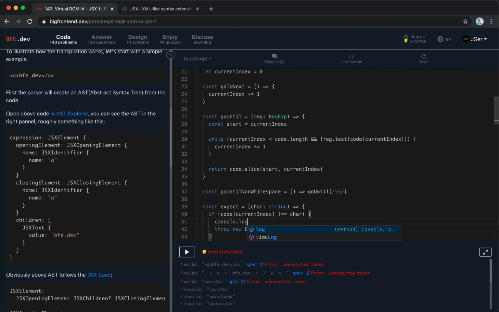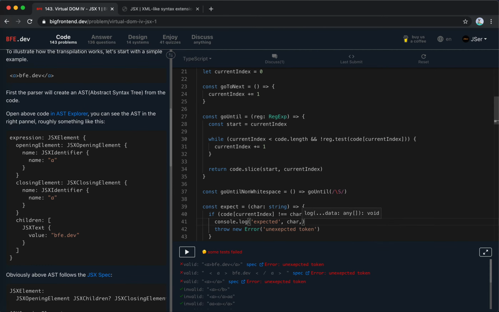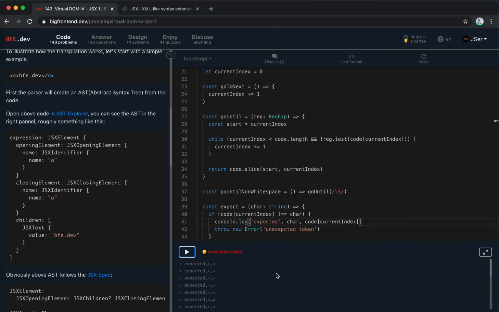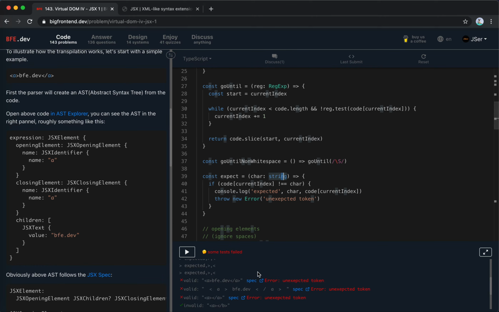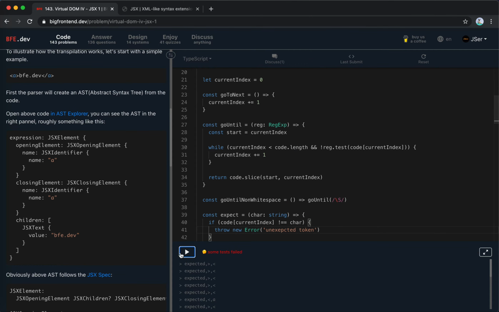Okay, we say expected, log expected character, but what we get is this. This log doesn't help us. Okay, let's see what happens.